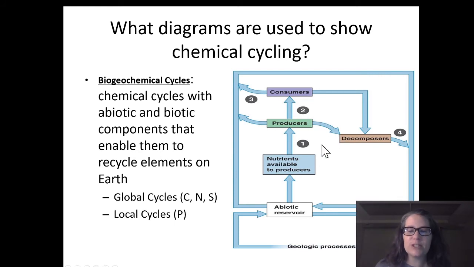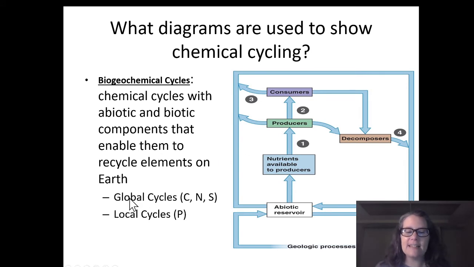So you will have your producers that are taking in sunlight and transferring that to a chemical form of energy, typically a sugar or something related to that. You will have producers then being eaten by consumers and consumers eating consumers. And then you have decomposers that can take dead and decaying material and return those living components back to either our abiotic reservoirs or give those back to sometimes your producers as well. So we see both of these abiotic and biotic factors working together in order to use and reuse our chemicals.